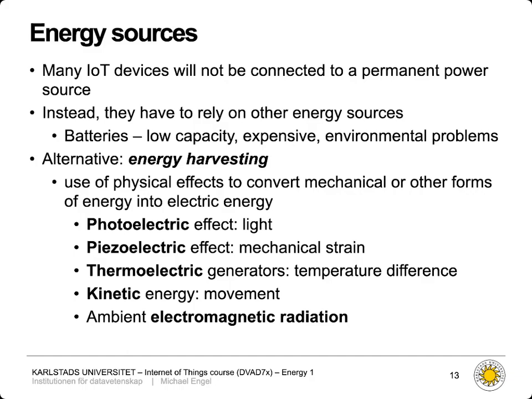And finally, of course, nowadays we have electromagnetic radiation all around us, from wireless networks, from radio and TV transmitters, from your home Wi-Fi, and whatever you can imagine. So even though this is relatively weak, nevertheless it's energy that's being transmitted. So there are some chips which actually make use of this electromagnetic radiation that's all around us, take a little bit of it, and use it to power themselves.